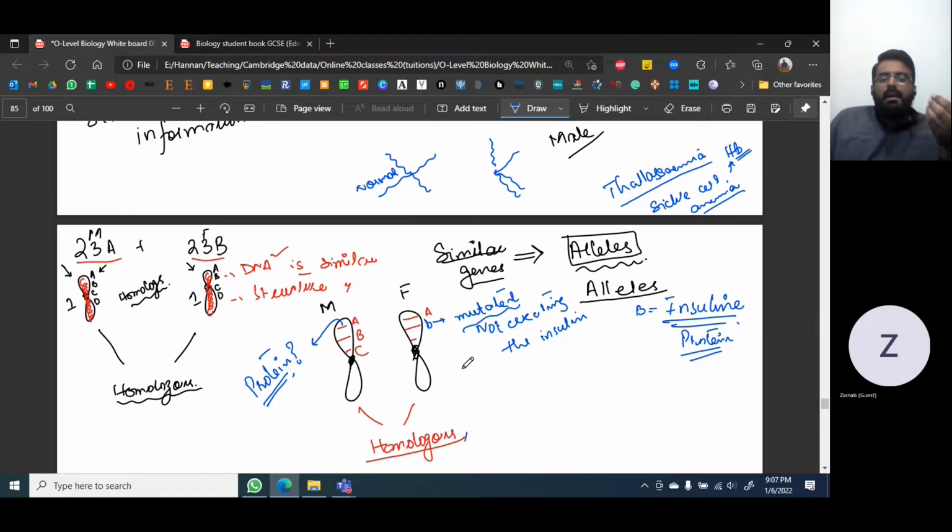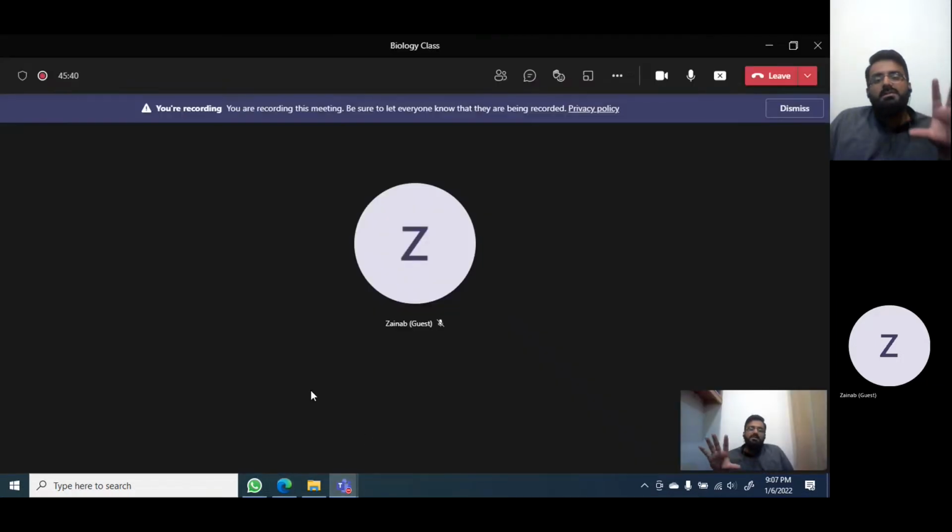It means that you have at least one gene that is working properly to create the insulin. B gene, I did mention that the B is for the formation of insulin. You have one gene of insulin you are given from your father, and one gene of the insulin you have been given by your mother. Ideally both the genes should work, and the insulin should be made up to the capacity of both genes.